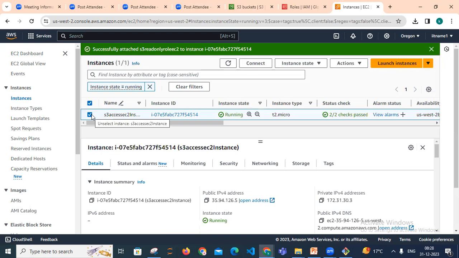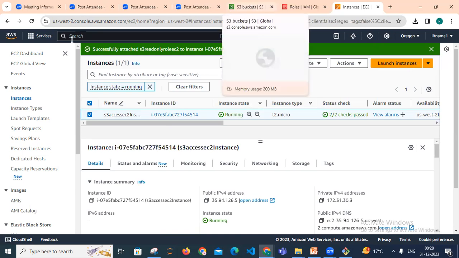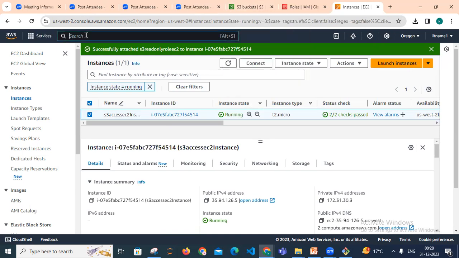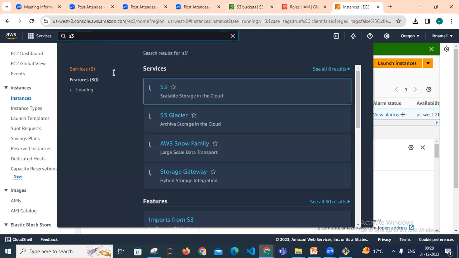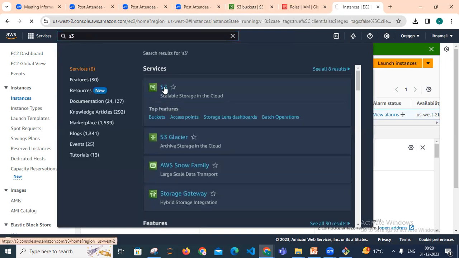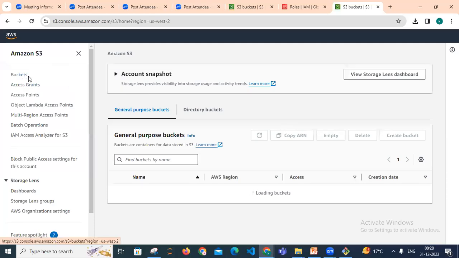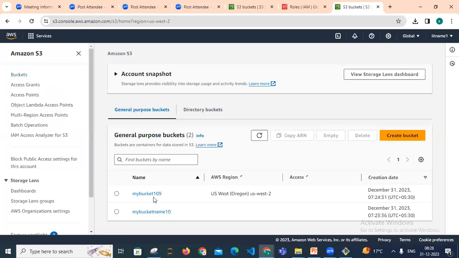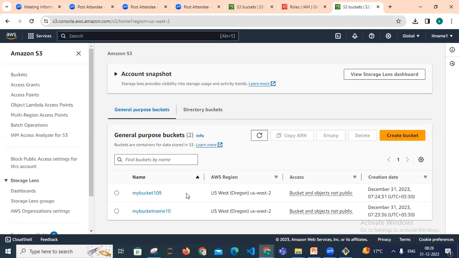Now I have to check whether I can access the S3 buckets from that EC2 instance. Let's open S3. I have these buckets, and you can see there are two buckets inside this region.